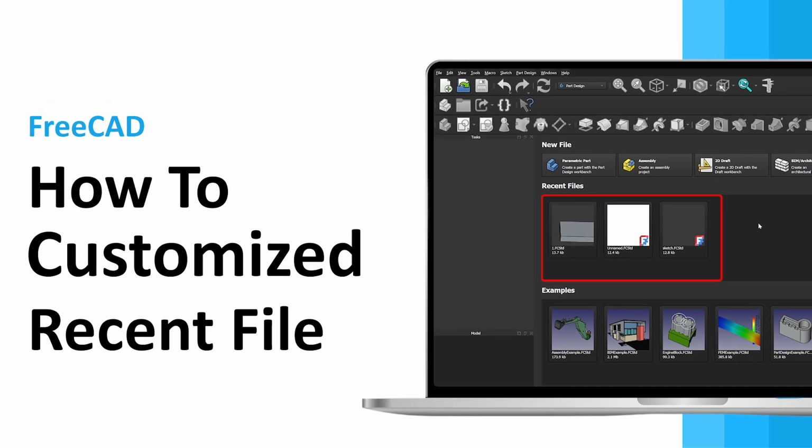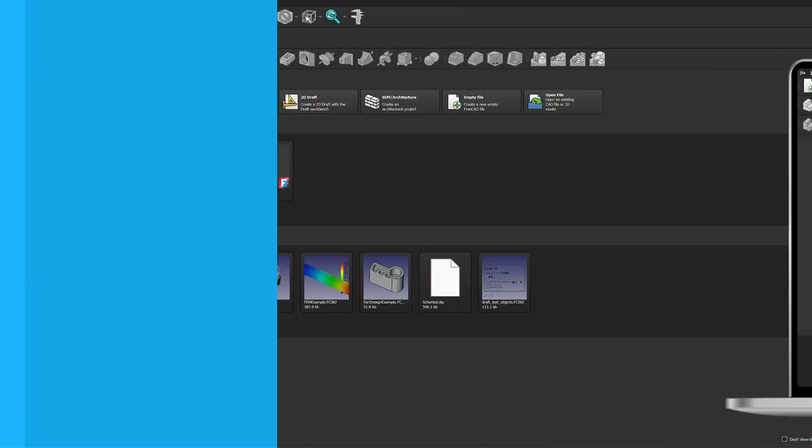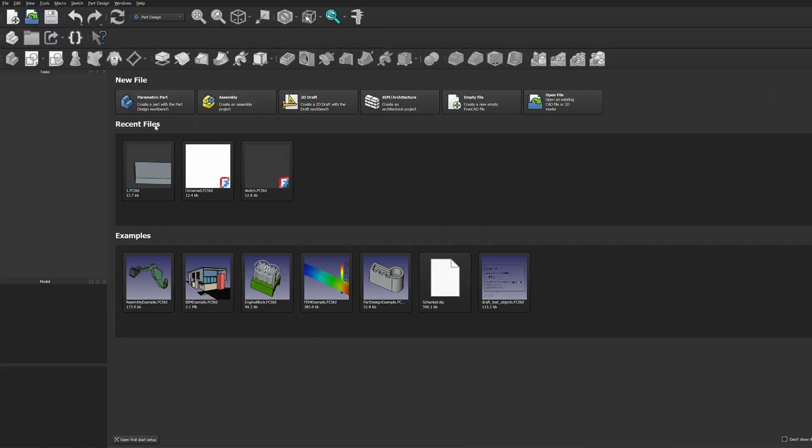In this quick video, I'm going to talk about how we can customize the recent file list. Yep, you heard it right. In FreeCAD, you can even customize the recent file list. Because many times, let's say when you are working with a large assembly, we really want to see all those recent child parts. And in certain softwares, because they are not showing the entire list, it sometimes becomes hard to find the part that we are looking for. So let's see how we can customize it.